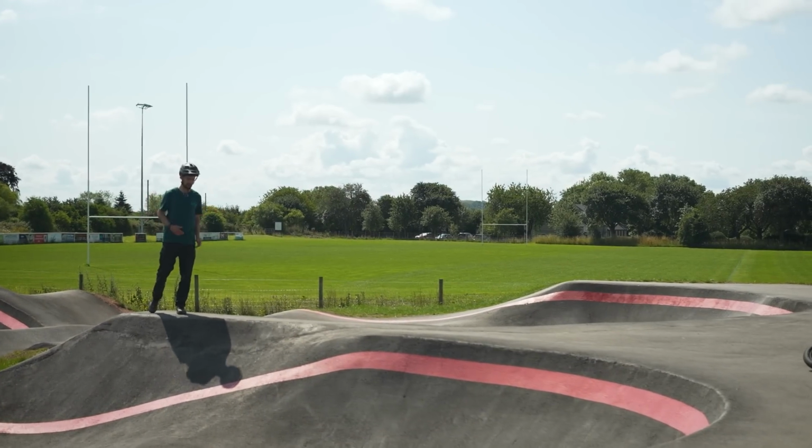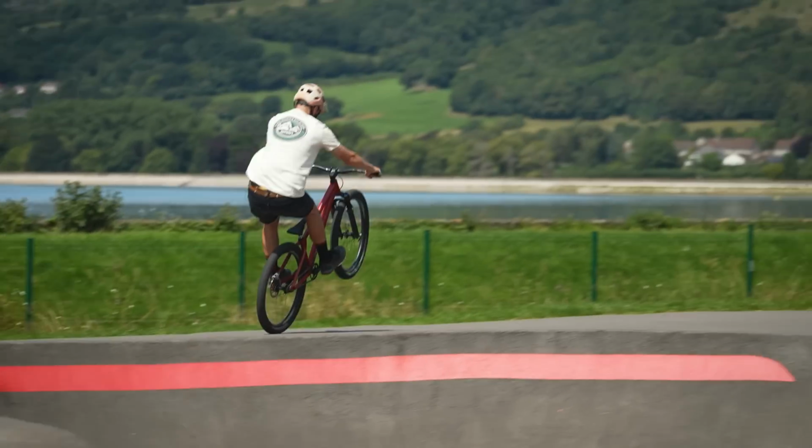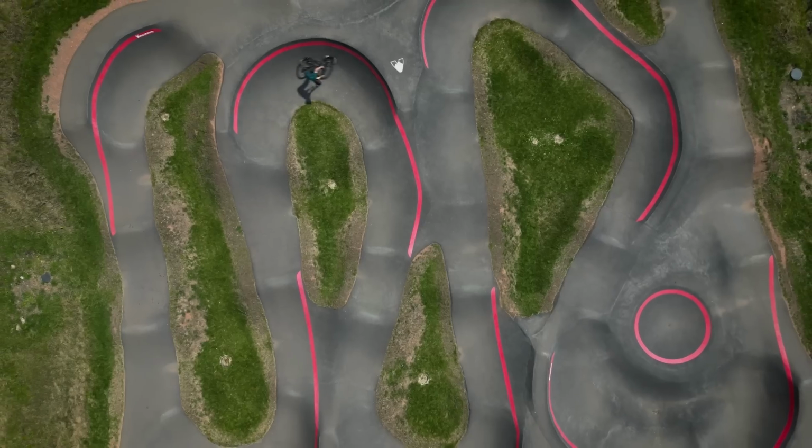In an age of electronic wizardry, full sus bikes and carbon everything, we wanted to take it back to the good old days when me and Neil used to ride. Which brings us to the humble pump track, or in fact, this one's pretty rad, to have a good old time and learn some valuable bicycle riding skills.